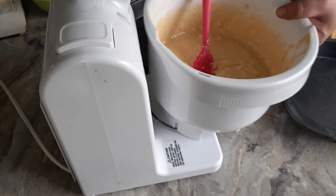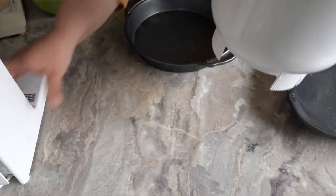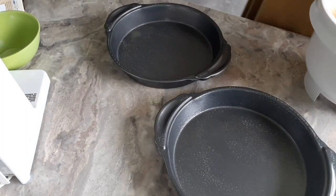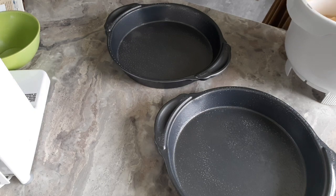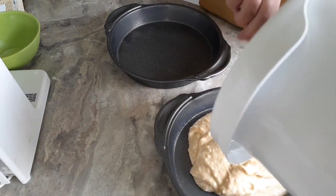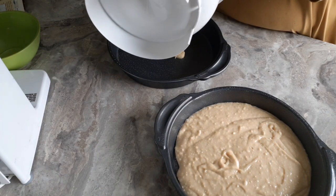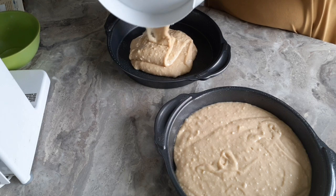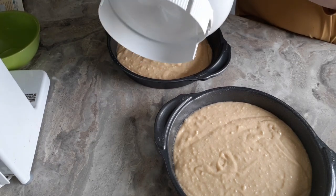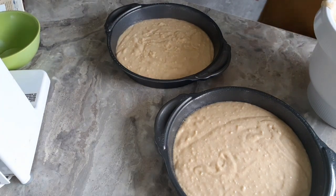Pretty good. So now we need our prepared cake pans. I'm just going to push this guy out of my way. I don't need him. So we're just going to use our prepared cake pans, just like this. Half in each one. Obviously, we're doing 2 layers, so half in each one. So put some in one, because you don't want to try to eyeball this at first. Some in one, some in the other, and then reserve a little and figure out which one doesn't have quite enough. Because you never do this perfectly the first time. Never. I promise you didn't do it perfectly.